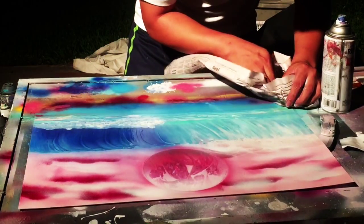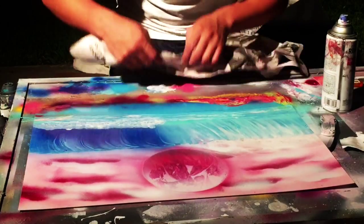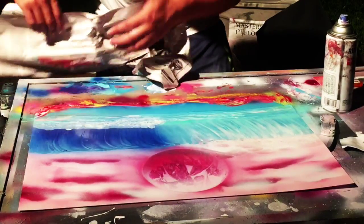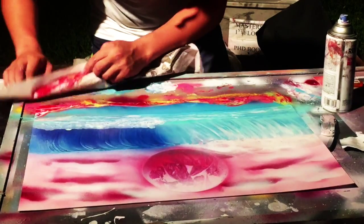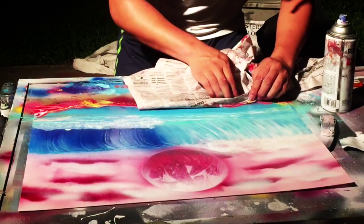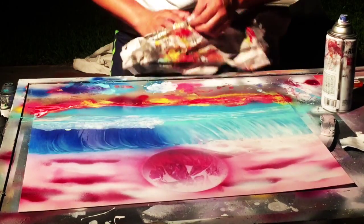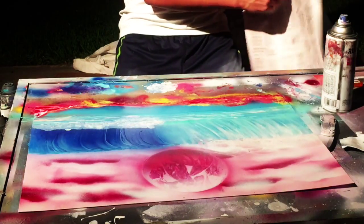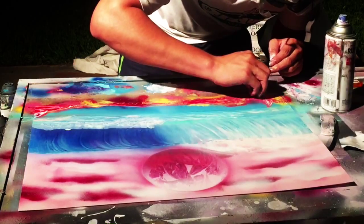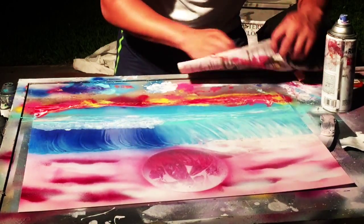Here's our coral reef. You can add in different layers with your fingernails. You can add in some different shapes, like sometimes you can just grab a piece of note card and just move up and down, make some jagged lines if you want. That's if you want. I'm not gonna do that. Alright.